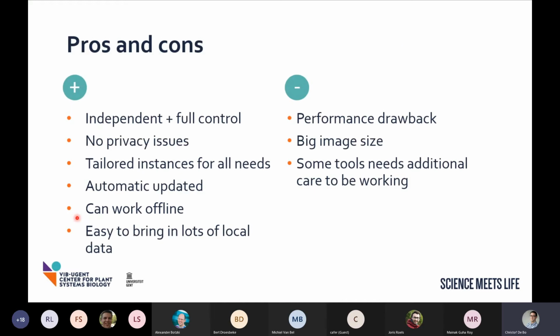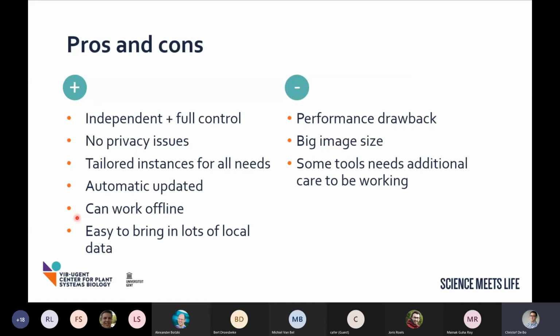There are some pros and cons about running your own Galaxy container to do trainings or analysis. And yeah, the advantages are clear. If you run your own instance, of course, you always have full control and admin access by default. And you're also in charge whether it is running or not. So this can even be offline, something that might come in handy in some places in the world. I will touch on that later.